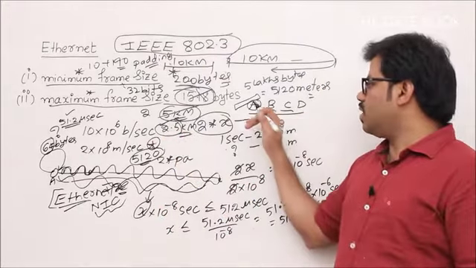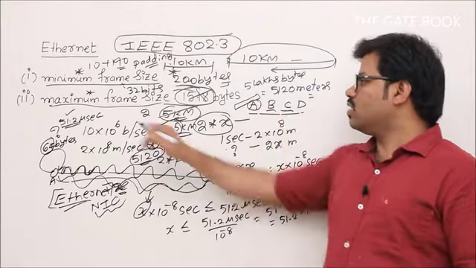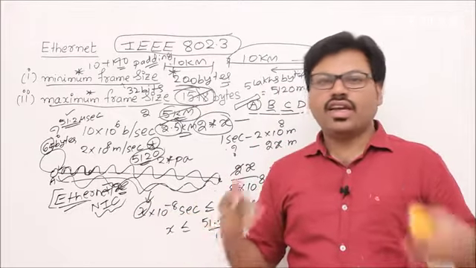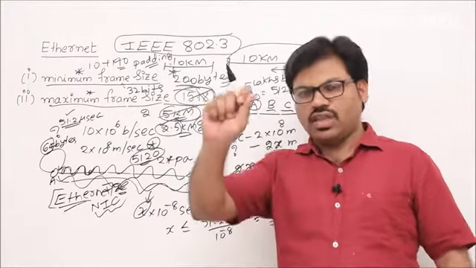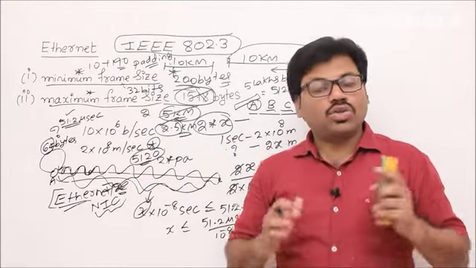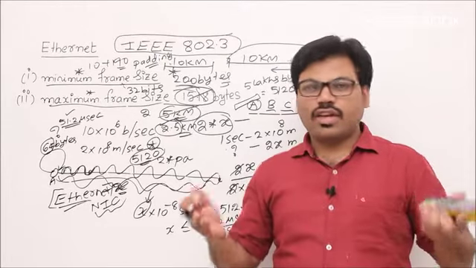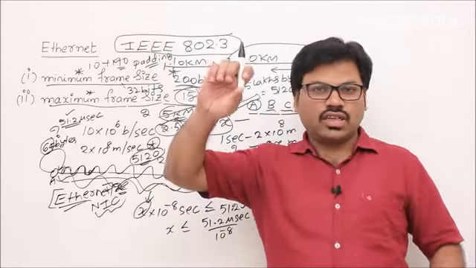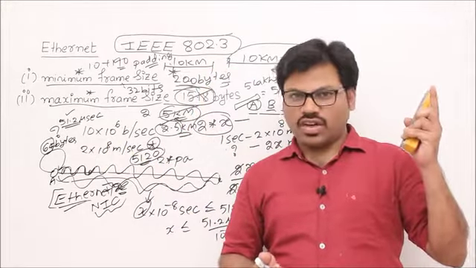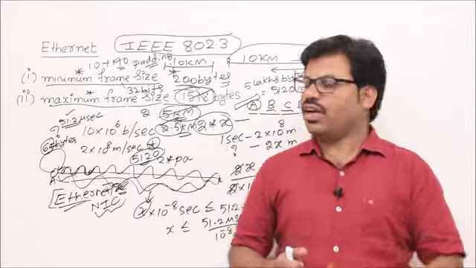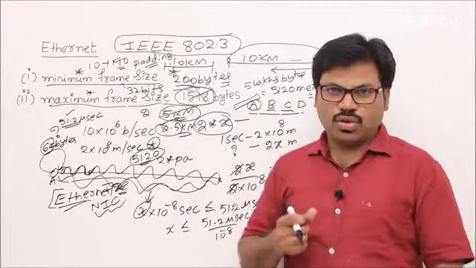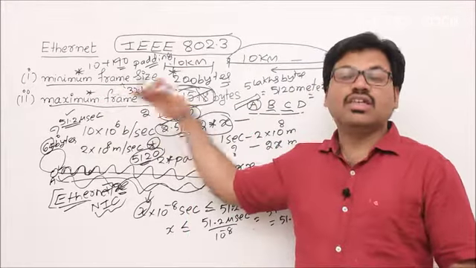Station A or B or C or D, see, maximum frame size 1518 bytes. After sending it, you have to stop. Then again, if you want to send, you sense, and whenever the station is free, you send. At that time, everyone is equal. But you should not do it like this. Example, in the early morning you woke up and sensed the medium, you got it, then you have infinite data and you started sending since morning to night. Is that fair? No, right? That's why the maximum frame size condition is imposed. So these are some of the details about minimum frame size and maximum frame size in standard Ethernet.